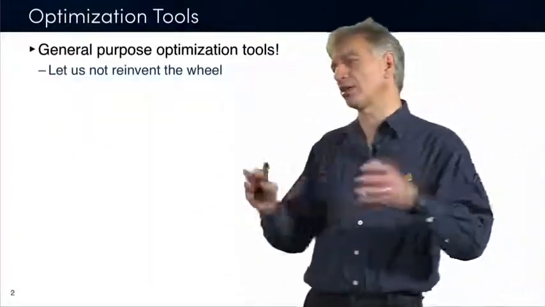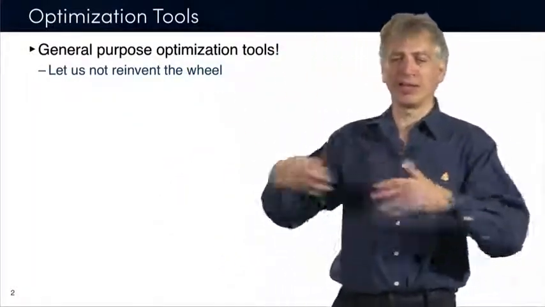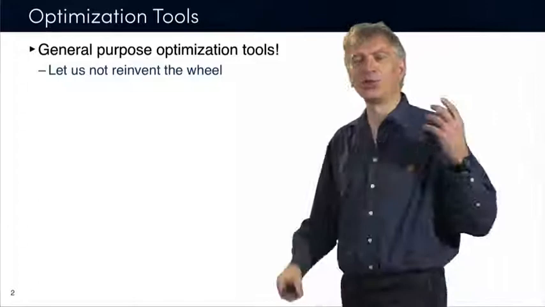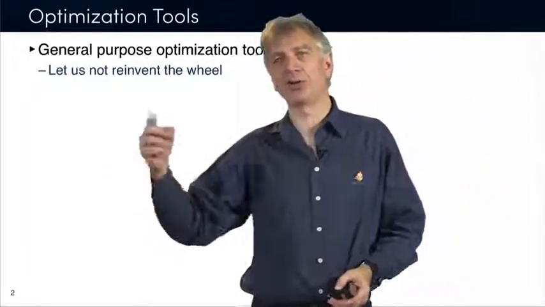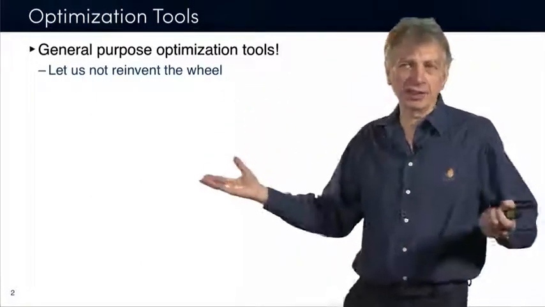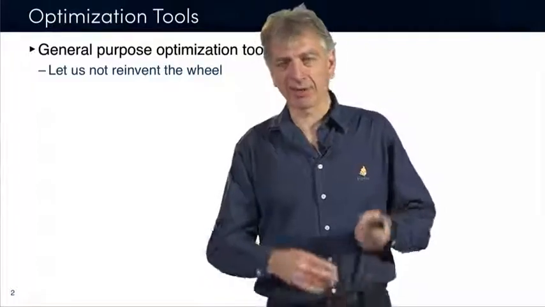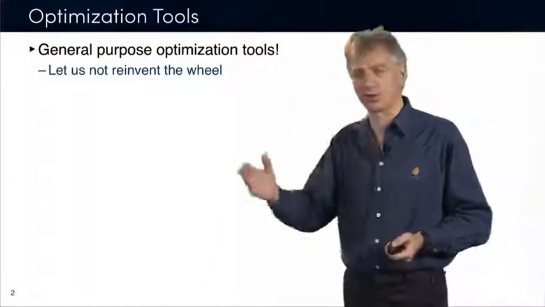You can start coding everything in assembly if you want. You can code in Ruby on Rails if you are interested in that. You can do whatever you want. You can even use general purpose optimization tools if you want, and it may be a good idea in some of these assignments. Okay, so you don't need to reinvent the wheel. You can if you want.